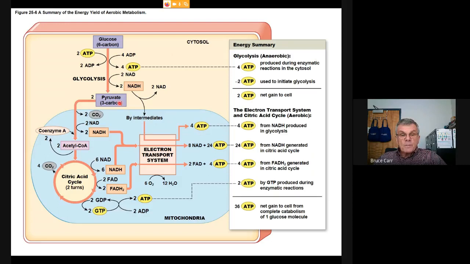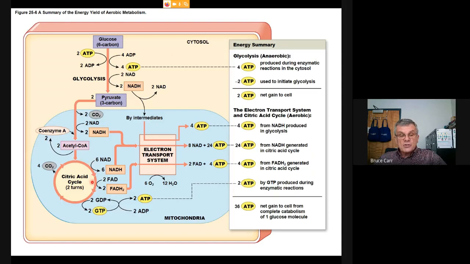When we take the pyruvate, the acetyl-CoA we're making, and these are numbers on a per glucose level. So 2 CO2 are made per 6 carbon glucose. 2 NADH are made. Coenzyme A's, we need 2 to make acetyl-CoA, and we're into the citric acid cycle.